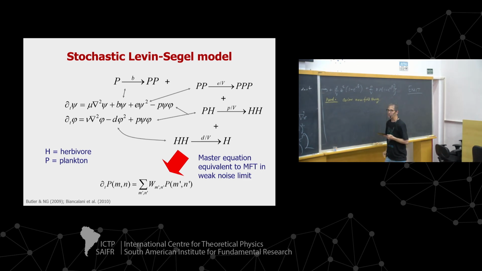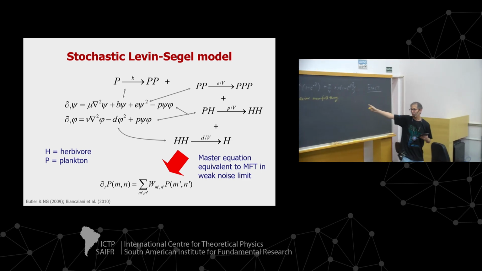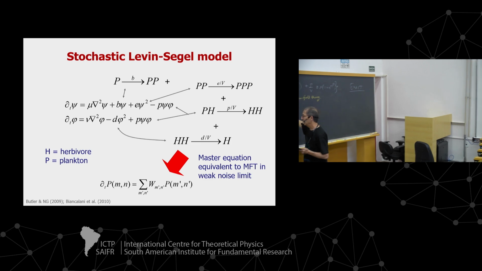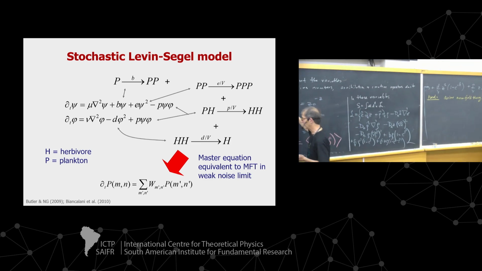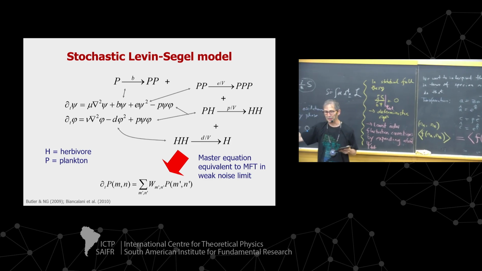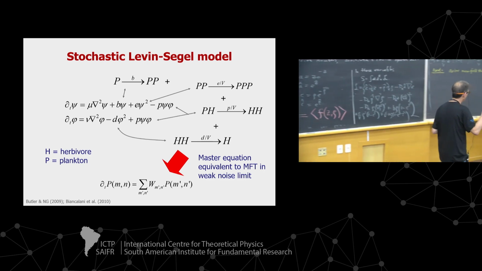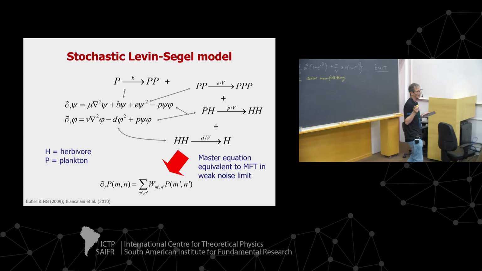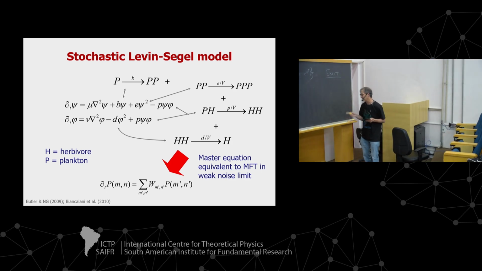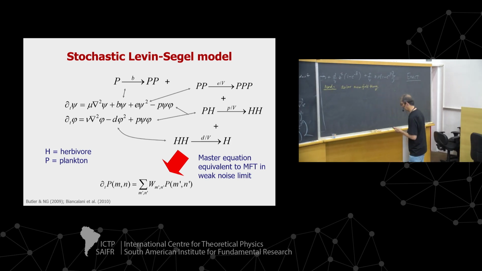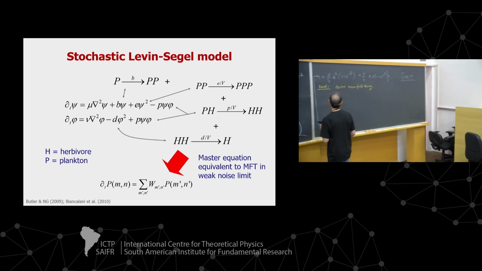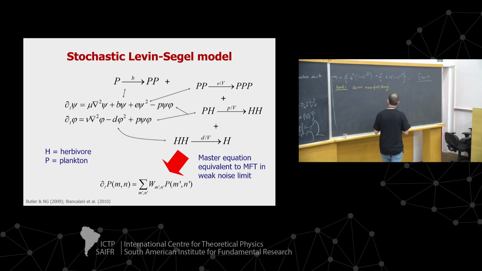If you remember last lecture, I had the same formalism as this, but it wasn't spatially extended. It was just at one point in space, for a uniform system. And I showed you how the zeroth order expansion gives you the Lotka-Volterra equations. So I'm now going to derive the mean field theory and show you I get the Levin-Segel model as the mean field theory of these equations. Then I'm going to work out the equations for the fluctuations, and that's going to be very simple. I'm going to be using the Van Kampen expansion.